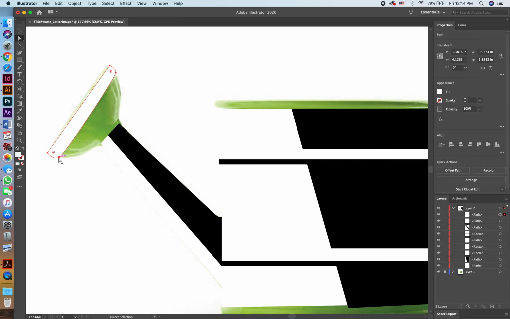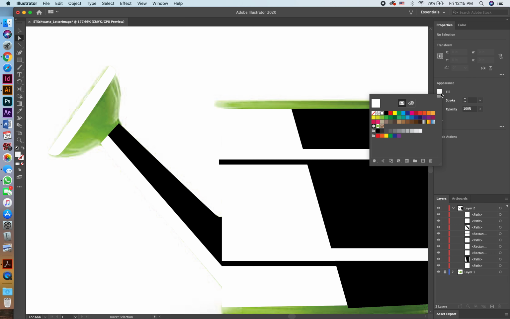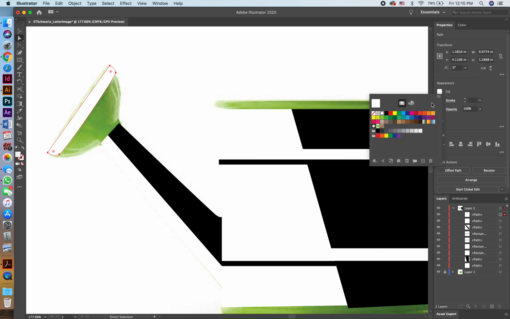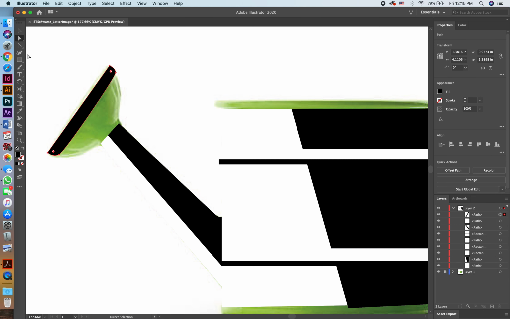So I'm just fixing this. Instead of worrying about the lights and the darks here, because I think it's kind of complicated, I think it'll be easier to understand if we just make this whole shape black, and then I'm going to get the pen tool back, and make this whole shape black.